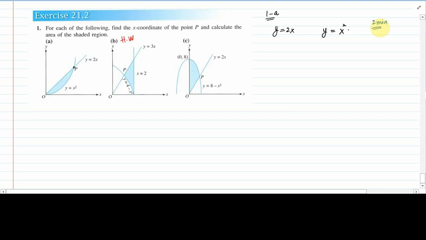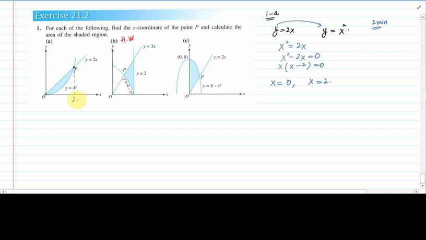So start. Alright. So I can say that x squared equals 2x because I place this value in this equation, right? If I arrange the equation, so x squared minus 2x equals 0, x common, so x times x minus 2 equals 0. We can say that x equals 0 and x equals 2. So the origin point is where x is equal to 0. So for P, the x coordinate is 2, right? So this value here on the x-axis, it's 2. That is your first part.